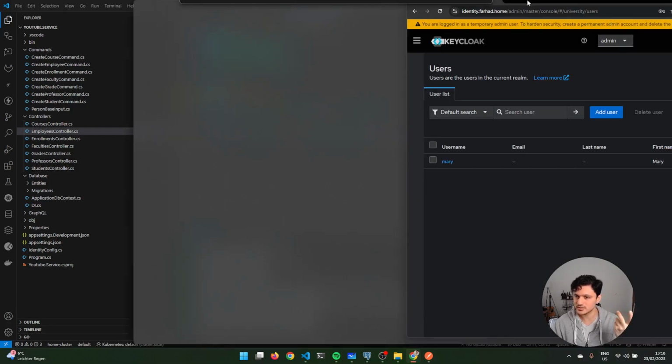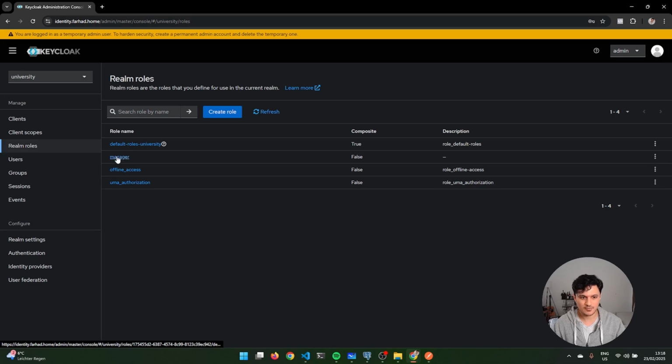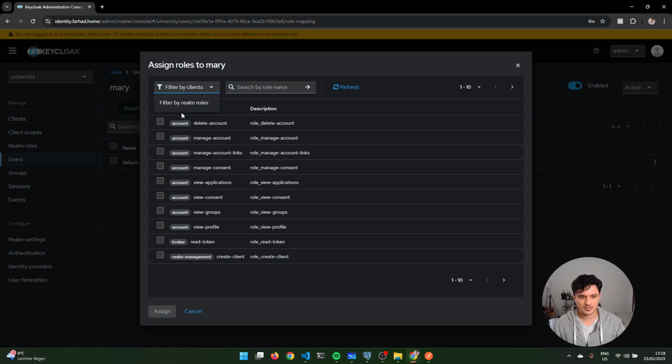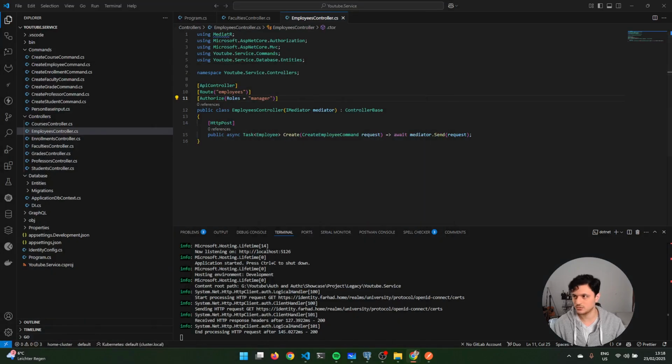.NET role synchronization. Let me go on and say that I have the manager realm role already here. I'm going to go to role mappings, find my role under the realm roles and assign it to Mary.